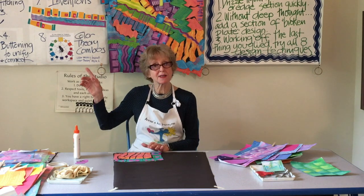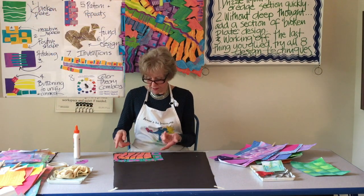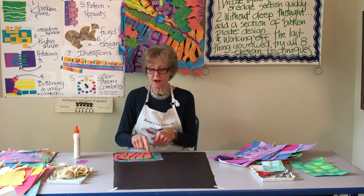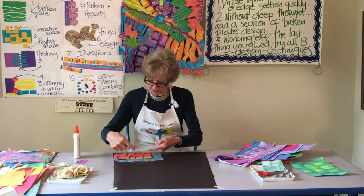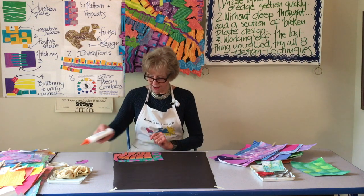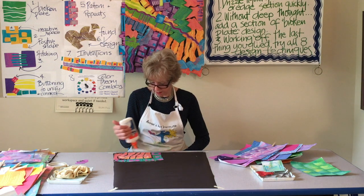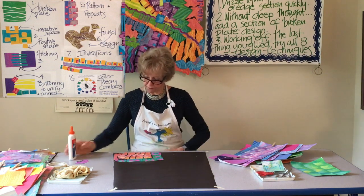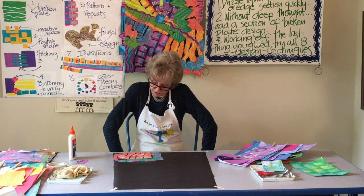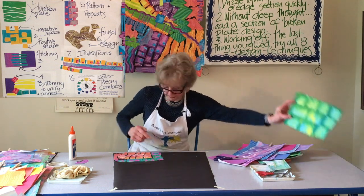So moving on to technique number three, stitching. I call it that because it's a way to unify a section or sections of your work. So I'm going to put some stitching across here. And I'm just going to glue and go. Three, four. I've got four stitches across there. What color should I use? I think I'll just use some green to pull that together.